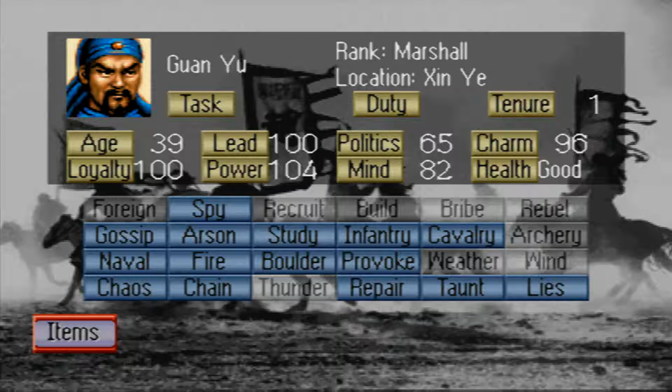Fire, obviously, set some fire either to the ground around an enemy or set them on fire. Boulder, you can drop some boulders on people's heads, which is pretty good if you're defending from a castle battle. Provoke, we can get 2 enemy units to attack each other. Weather and wind, pretty self-explanatory. You can change the weather to be favorable to either, stormy or sunny. Wind, you can change the direction of the wind. Chaos is basically a confuse spell, and it'll confuse enemy units in battle.